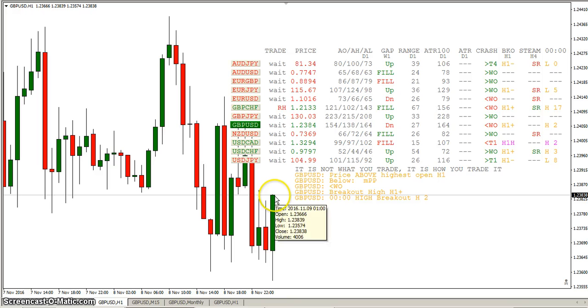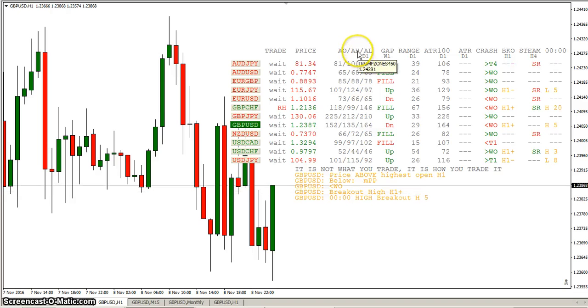So we would compute the range, which is the high minus the low, and then we subtract that from the ATR, because we want to see how much we have between the high point and whatever that ATR is.